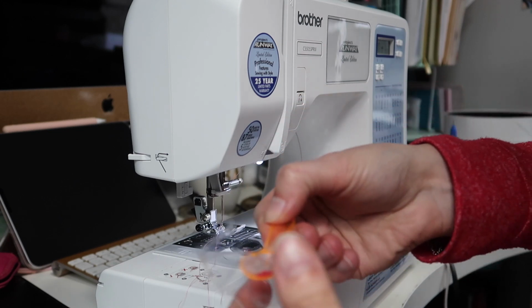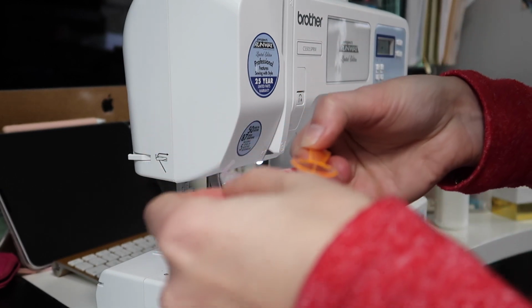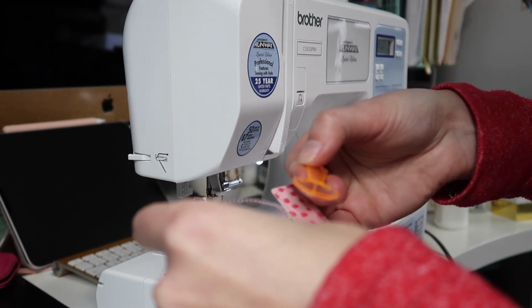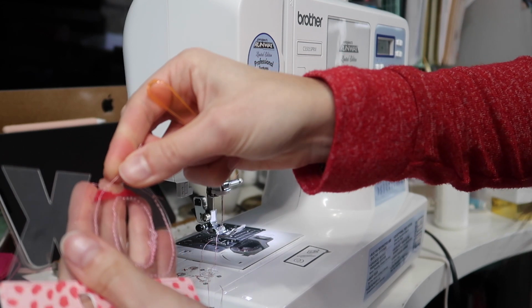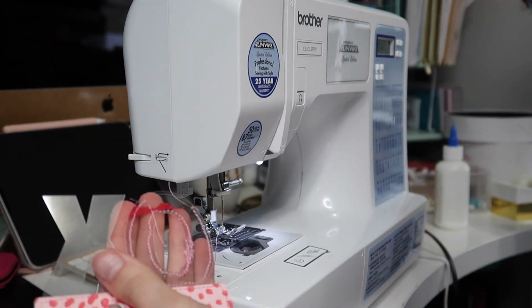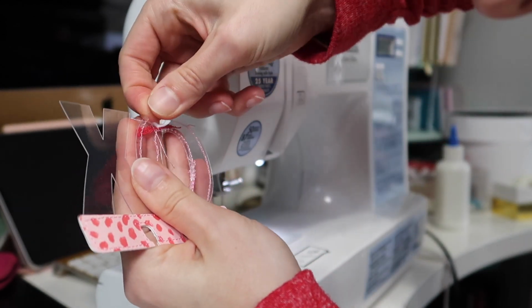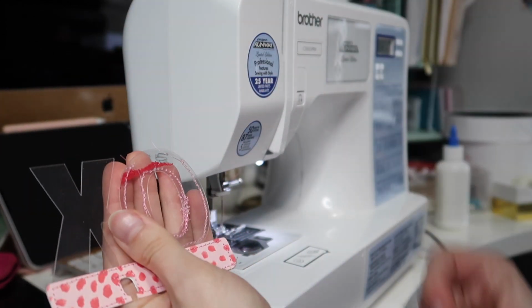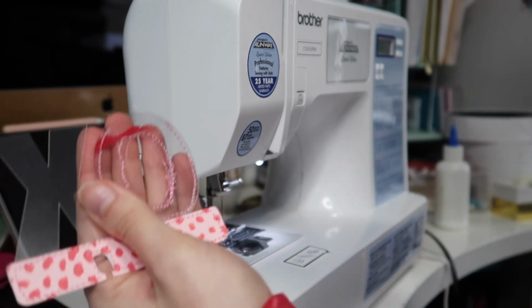But we're gonna try. Let's do a little at a time. And hopefully this will be fine. Ooh, don't fall out that way. I need you to go down. Guys, this isn't working. They won't go down. I think I need to add the beads when I'm like halfway next time.